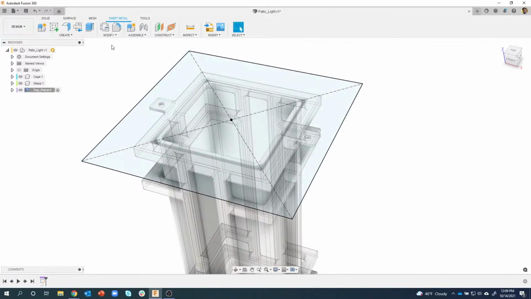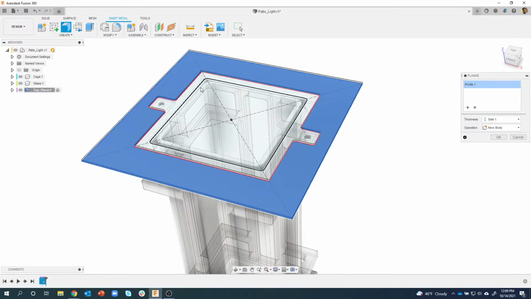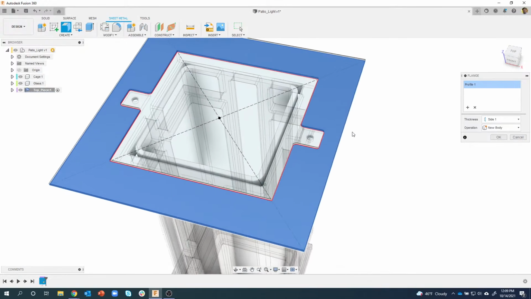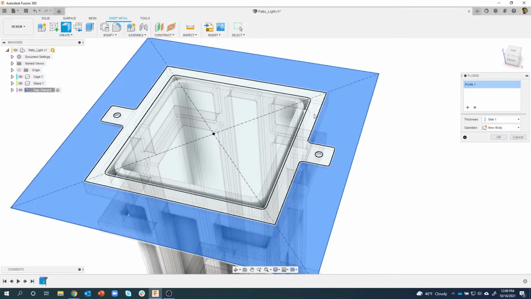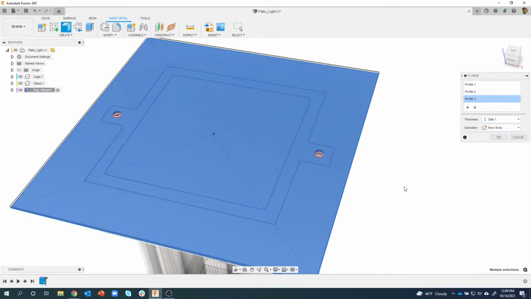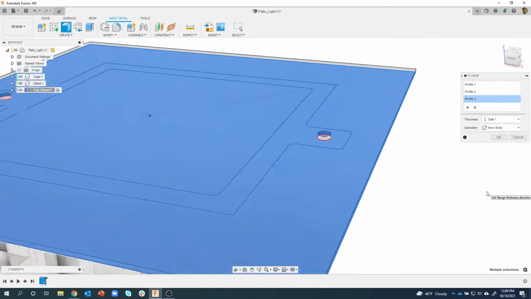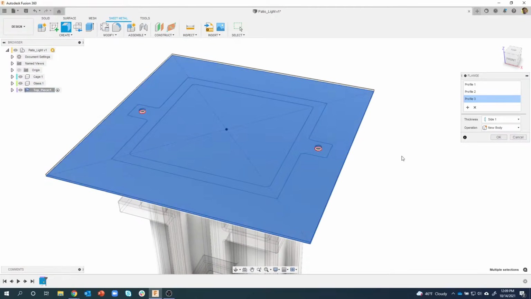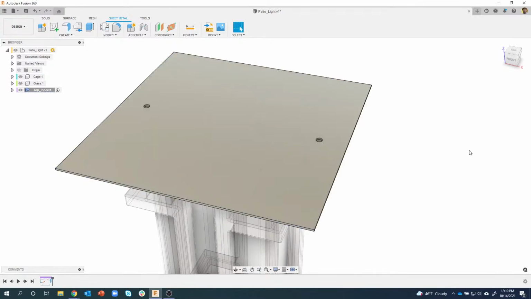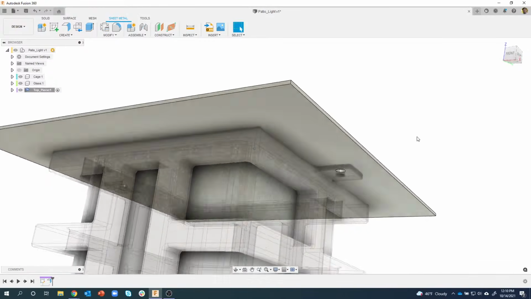Now I want to use the flange command. So I'm going to say flange. And then I can select the areas that I want to extrude. Now here's something kind of cool. Because I created my sketch on the top face, it actually projected the geometry for me. So you'll notice that it actually projected the holes from these little mounting tabs right there. So I don't even have to create those holes. I'm just selecting everything except for those little hole profiles, and I now have a sheet metal part that's sitting right on top of those tabs, and the holes are perfectly lined up.